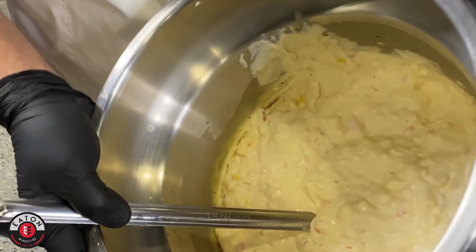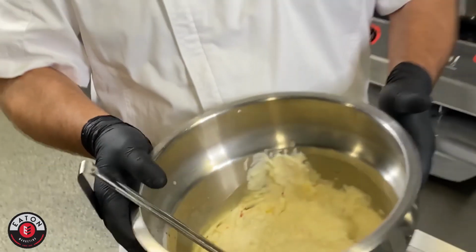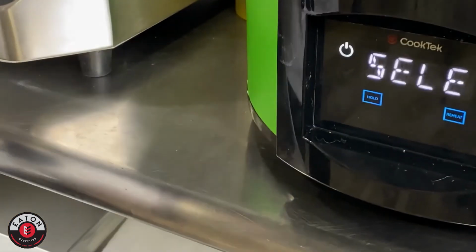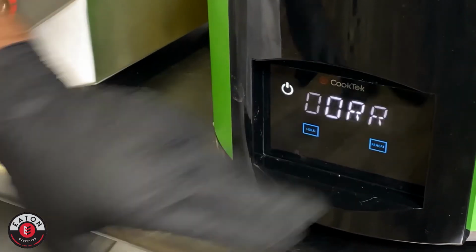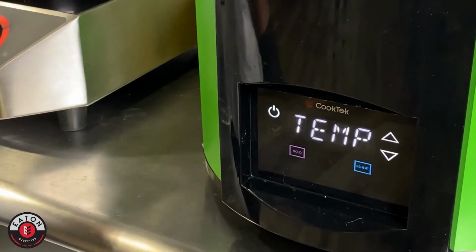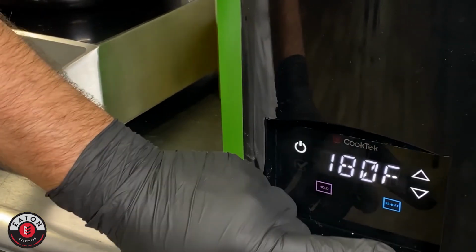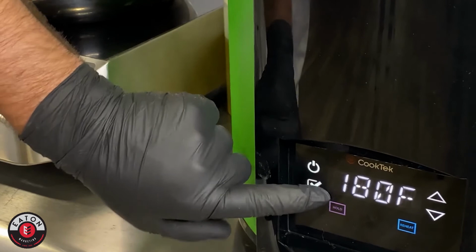So I've got a corn chowder here, a cream-based soup. That's some thick chowder. That is some thick chowder. That's going to heat up just beautifully. So we're going to go ahead and hit our retherm. We're going to touch it again, and then you go to the temperature that you want to set it to. Once you do that, press the OK button.